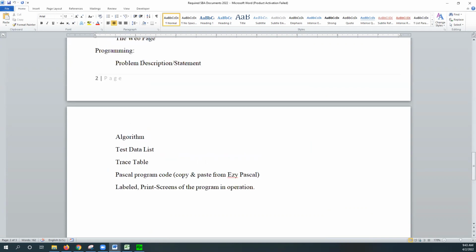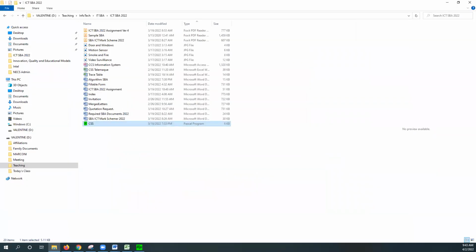One part we'd have to have before that is the program description, because you have to give a descriptive statement as to what it is about. And you just formulate it from within. What is it that your program is going to do? The best place to get information for that is from the SBA itself.